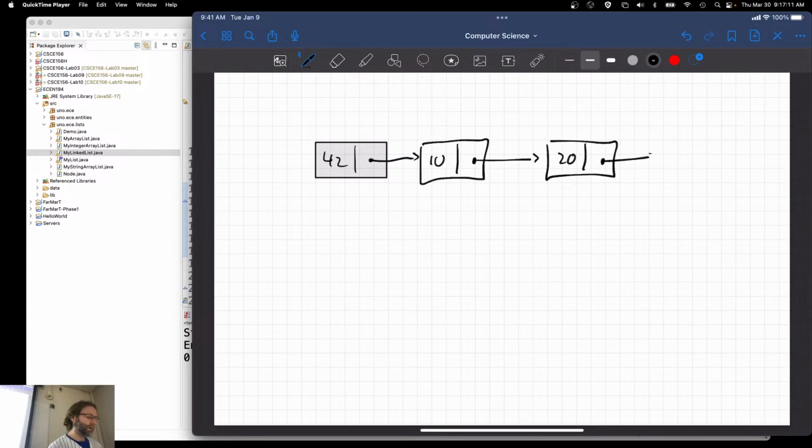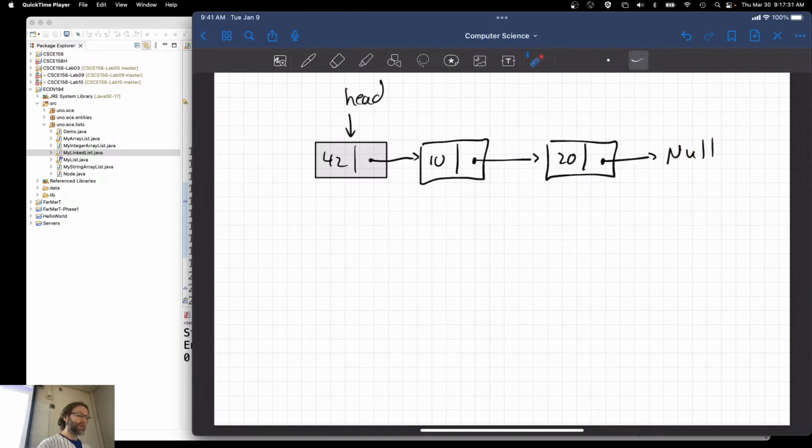There we go. It looks something like this. And this is going to be null, and this is our head, the head of the list. Now, if you want to insert it at the end, you're going to put it over here. You're going to replace this null here with, say, 101. Right? So how do we do that?